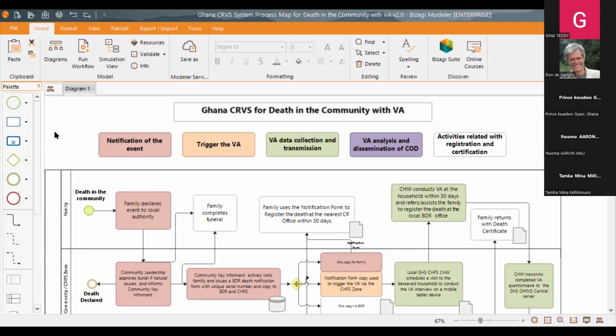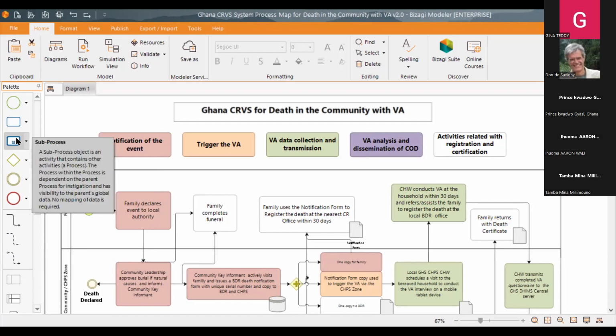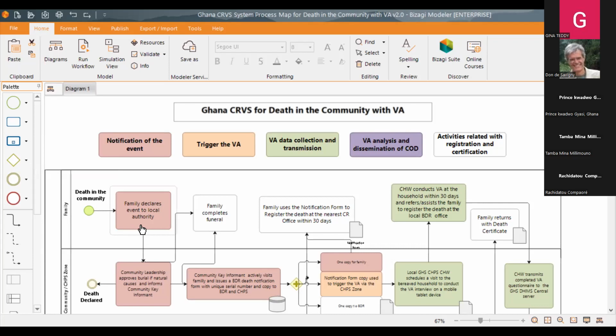The idea is to map quickly and then go back and edit it, just like a Word document. You write quickly and then go back through many different versions until you get it the way you want it. Some processes have sub-processes, okay? In fact, all processes are like that. So you could break this into sub-processes.